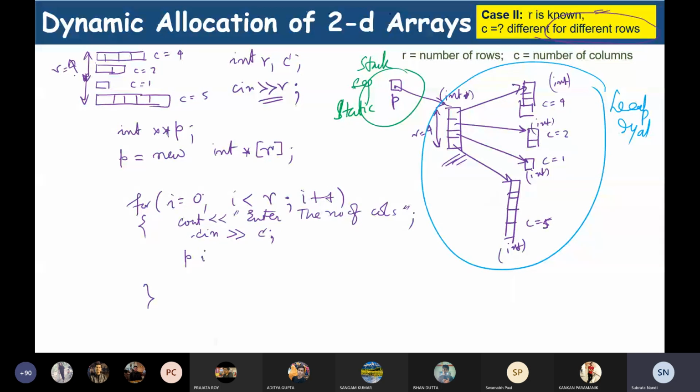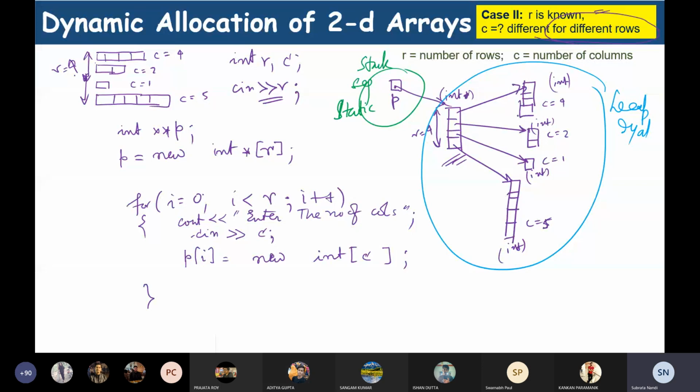P of i equals new int, square bracket, what is the value? C. Will it be enough?